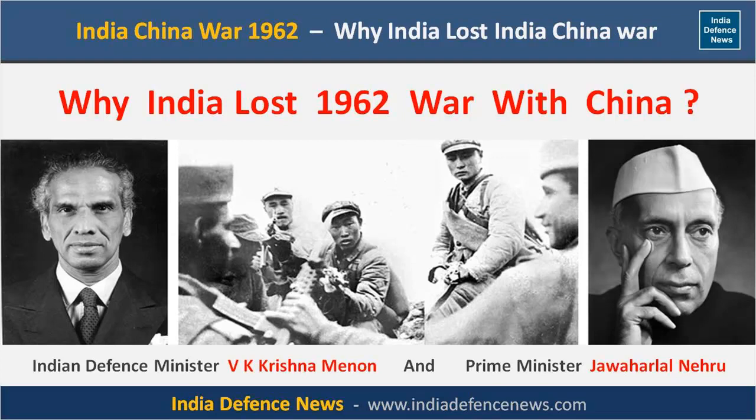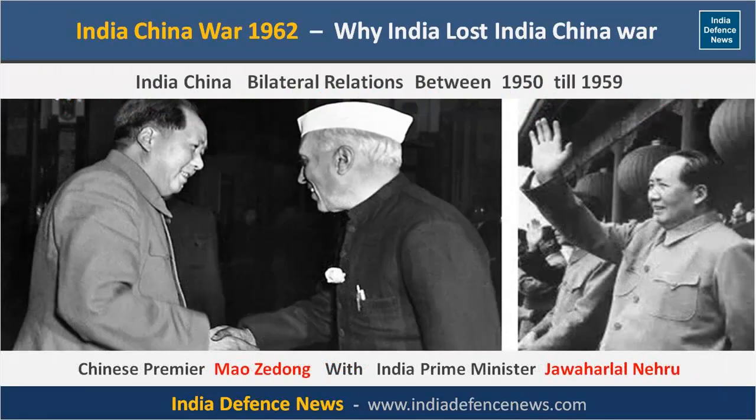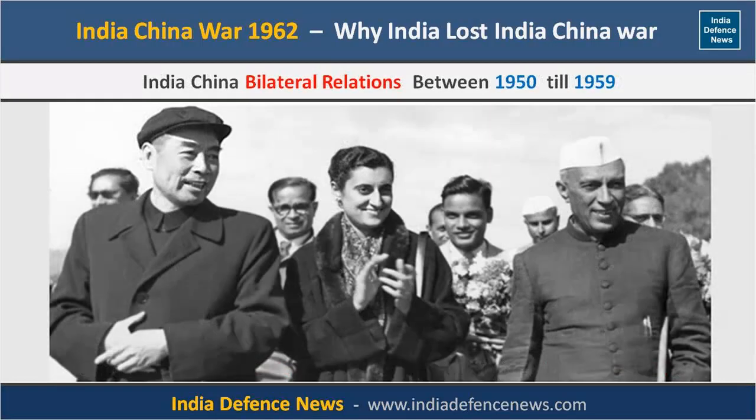Now, the first question: why did the Indian leadership fail in the assessment of the deteriorating situation along the border, despite clear indications by Chinese actions? Prime Minister Jawaharlal Nehru's China policy had completely failed, and his personal friendship with the Chinese leadership could not stop the Chinese invasion of India. Prime Minister Nehru could not make a realistic assessment of the deteriorating situation on the border and the Chinese intentions, despite the chain of events and repeated attacks on Indian troops deployed on the border. Prime Minister Nehru's personal ambition to become a world leader did not allow him to take a firm stand against the Chinese expansionist policies.